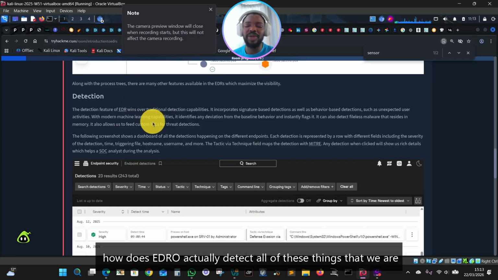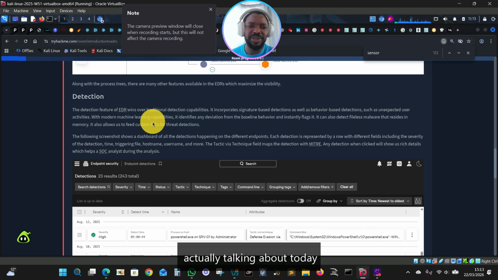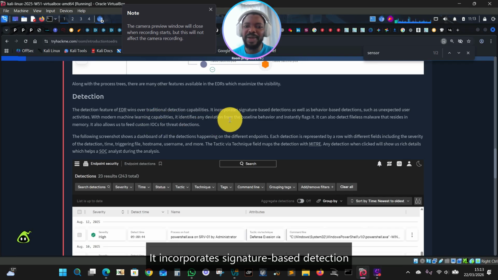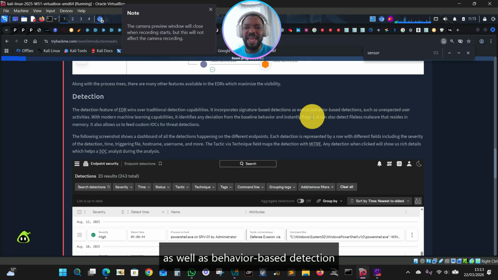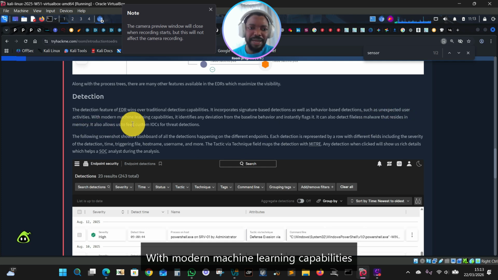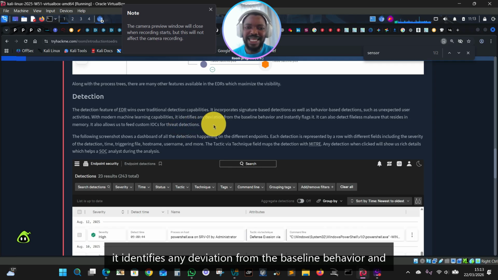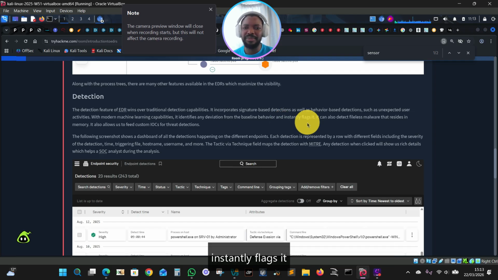Let's move to detection. How does EDR actually detect all of these things that we are actually talking about today? It incorporates signature-based detection as well as behavior-based detection, such as unexpected user activity. With modern machine learning capabilities, it identifies any deviation from the baseline behavior and instantly flags it.